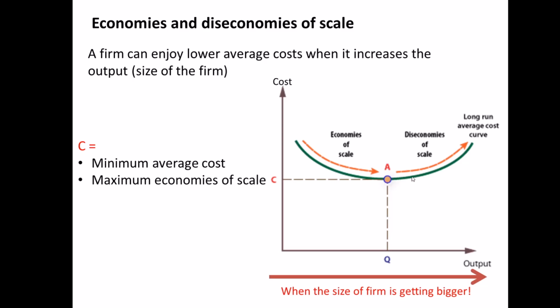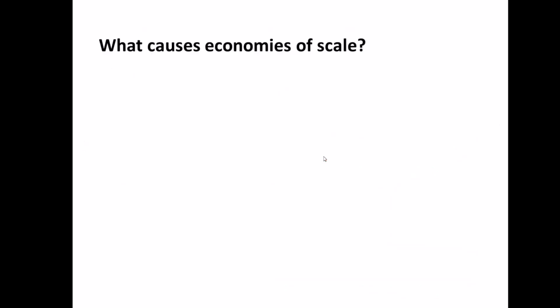Before we go to the details, because we're running out of time, we only have 5 minutes left, so I'm just going to introduce the factors which cause economies of scale very quickly to you. If you're an econ student, then you know there are so many factors affecting this. But you need to find yourself a good way to memorize the points. So what causes economies of scale?